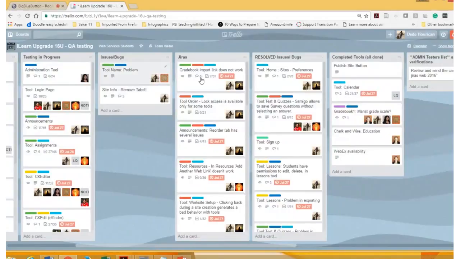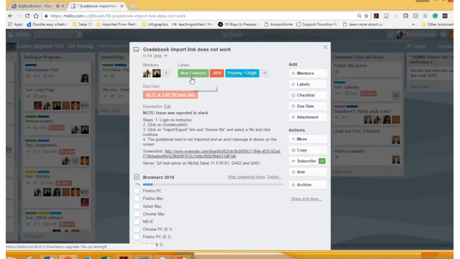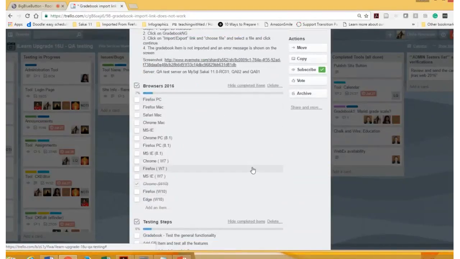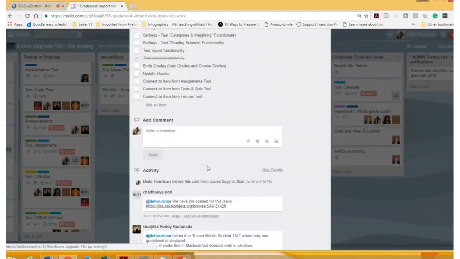Here I'll show you on this particular item. We had it as a new feature. We found there was a JIRA. We made it a high priority, with when it had to be due, and the steps to recreate. So basically we're making a JIRA twice, but we were able to then test it. Which versions of it did we have problems on? Here are the steps we took to fix it. We'd add comments. We integrated this with Slack. And also here's the link to the original JIRA so we could keep an eye on it.